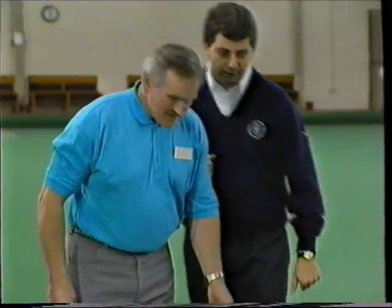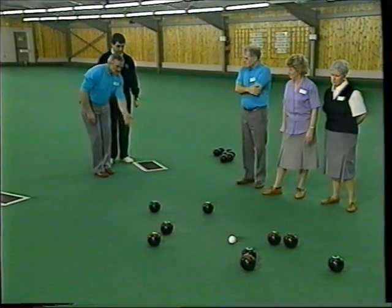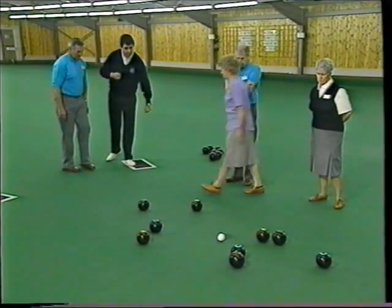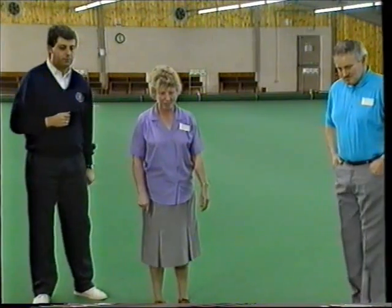I'd prefer Betty to play a backhand shot now with just about a yard of running onto it to take the jack possibly through to between the two blue balls at the back, through behind the head. Okay, Betty, can I bring you in on this? Stand in the middle. You're going to look at this from the centre, okay? What's your preferred shot here?